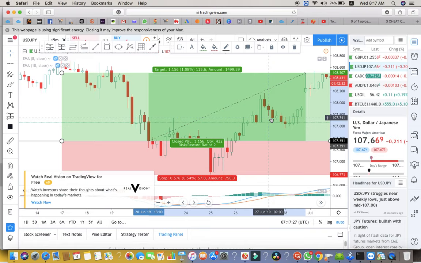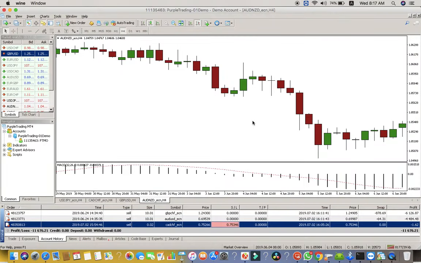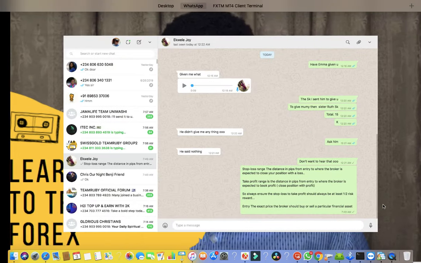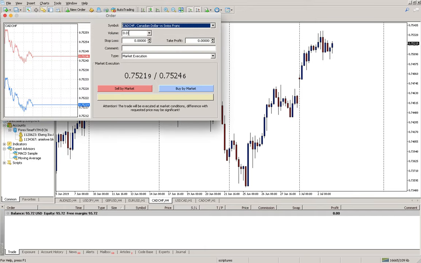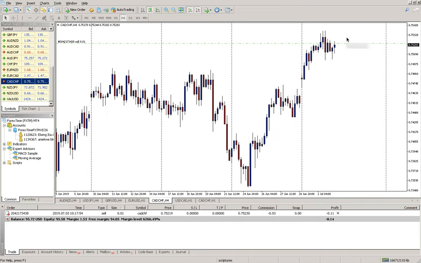Let me go to our MetaTrader app. That's my demo account. This is the account we usually use to place our trades. Our lot size now is 0.01, and CAD CHF is the currency pair. Now we place a sell trade randomly, no calculation for that trade. I decide my stop loss, I just click and drag. My stop loss is above this high. You understand? That's where my stop loss is supposed to be.